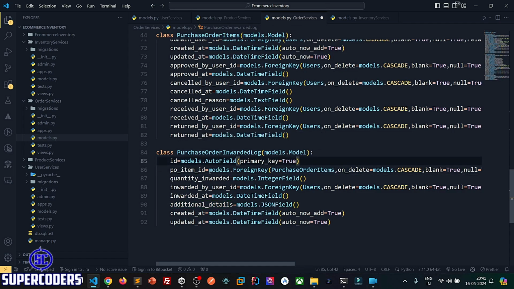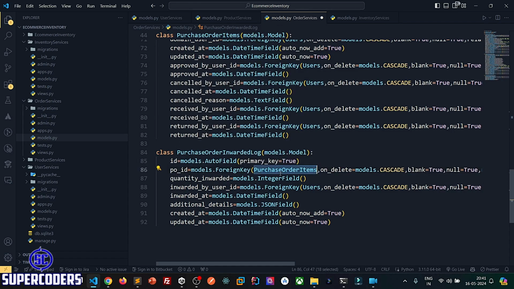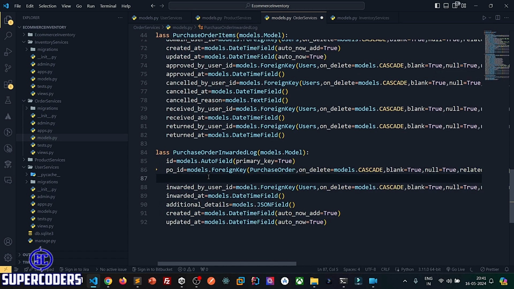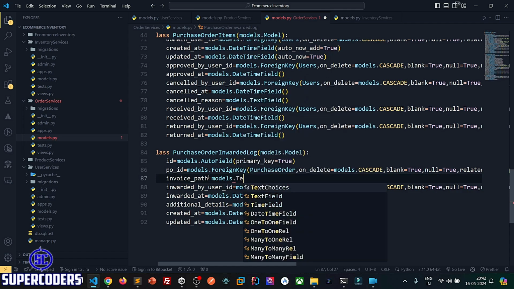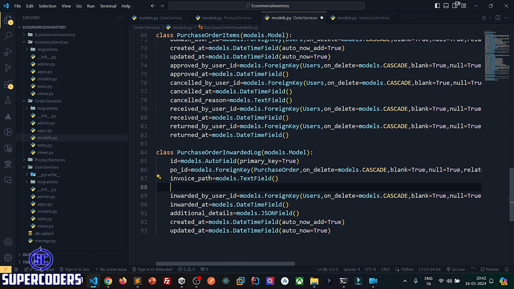So I think I need only PO ID, purchase order. Quantity inverted does not come here. Inverted by user ID comes here. Here comes invoice path equal to models dot text field. Here comes our invoice, then invoice number.